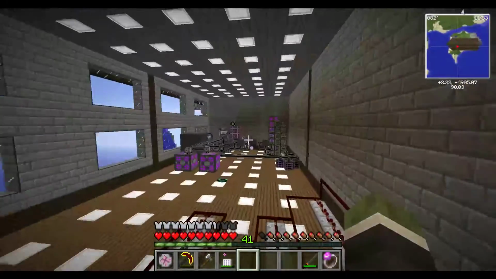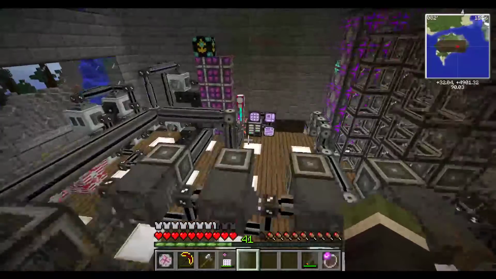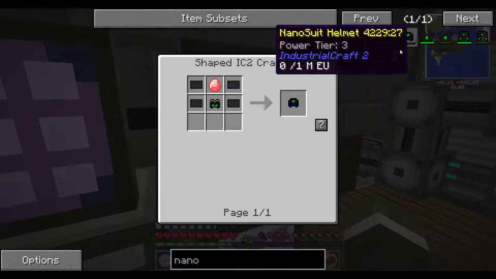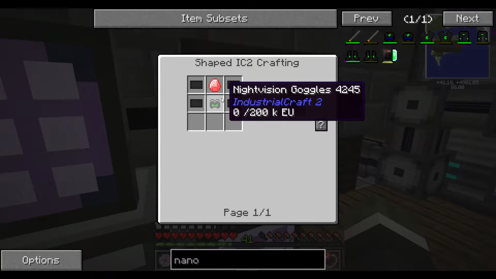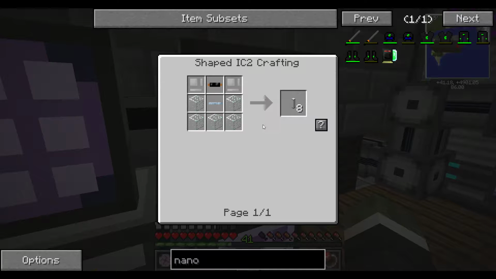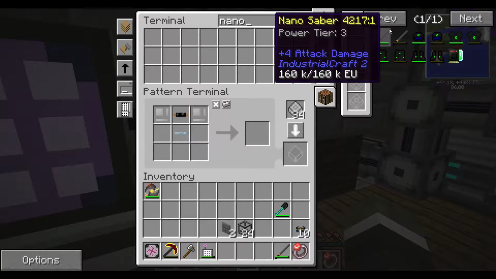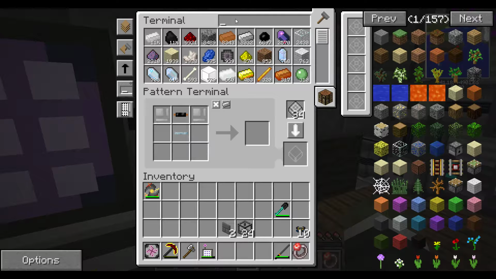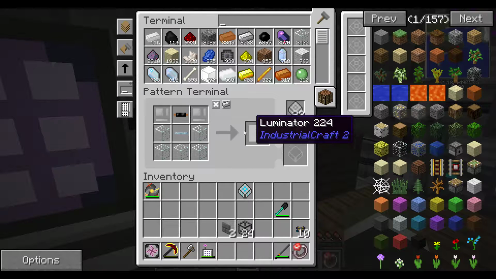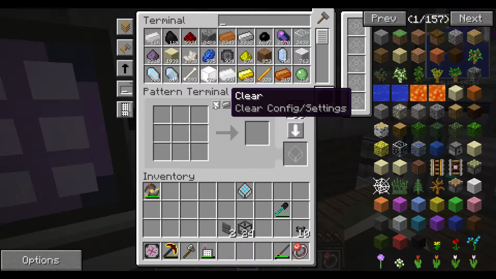Oh yeah, nano armor. Okay, so nano armor actually shouldn't be too hard to make. We already have everything. You don't have illuminators. We should... Was it glass? I think it was glass. It was. Hurrah. Oops. Fine. Okay.